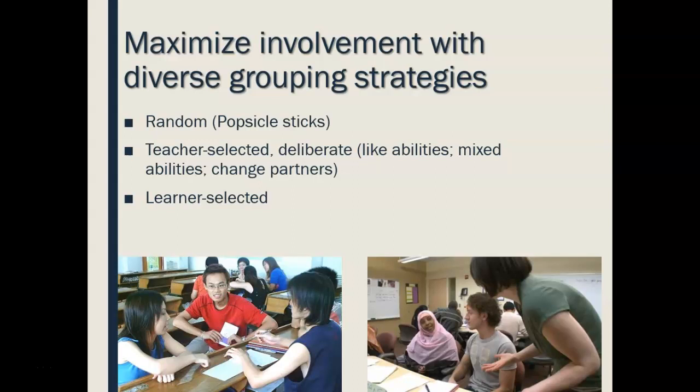Or you can group students together deliberately, like all of my lower students are together, the intermediate students are together, the fast finishers are together. Or you group them by mixed abilities so that those lower performing students learn from the higher performing students. And it's okay sometimes to tell students, choose your own partner for practice.